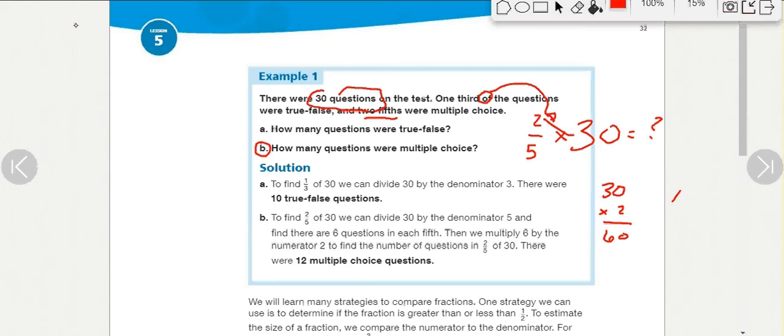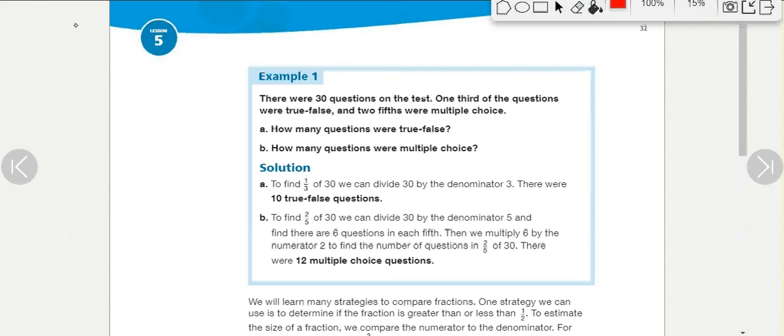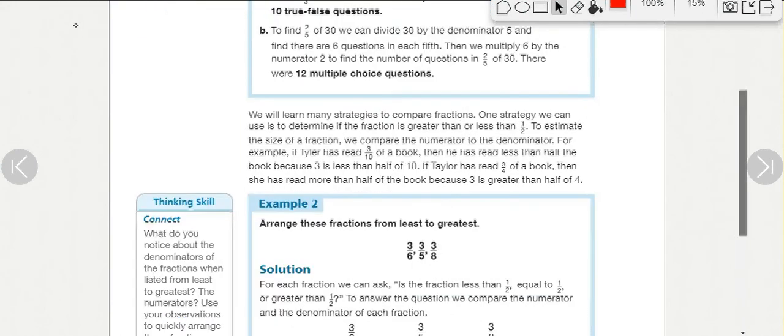Then we divide by the 5. I'm going to write it over here so it doesn't get too messy this time. 5 fits into 6 one time, and into the remaining 10 twice. So 12 is our final answer. It's pretty quick to type into a calculator, 30 times 2, and then take that answer divided by 5. But you should be able to do this without a calculator. It's basic, straightforward enough math. Feel free to check out letter A2 and how they did the 1/3.